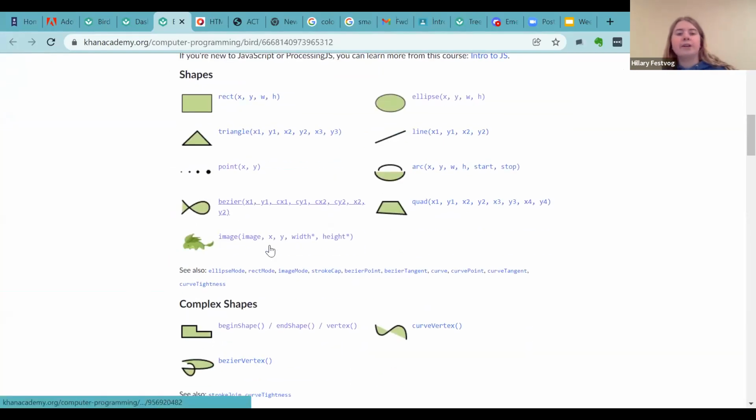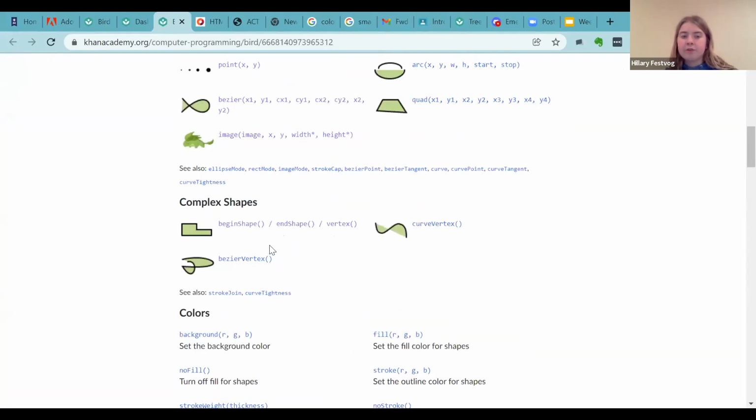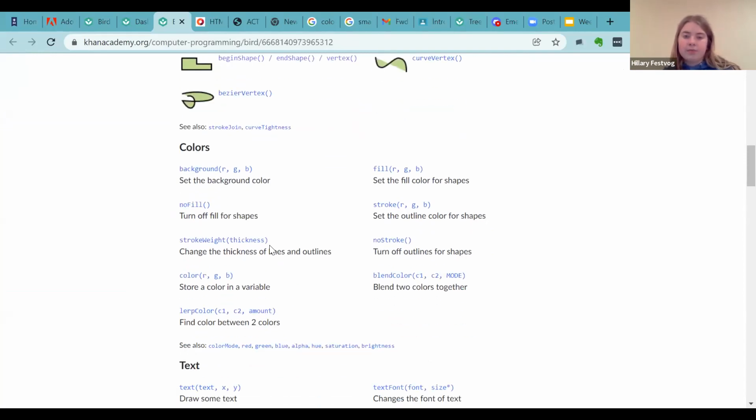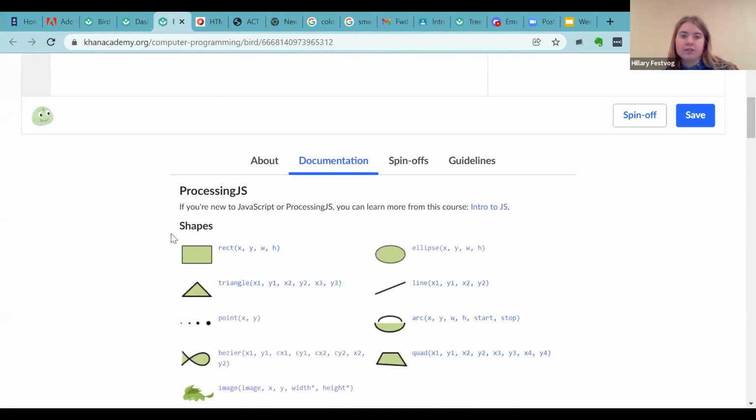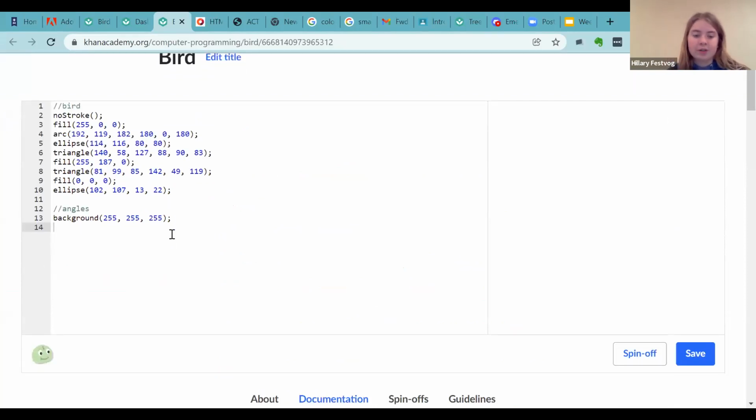So the first thing we're gonna do is give it back the stroke weight, because what I'm missing here. So I'm gonna do stroke, because as you can see earlier, we did no stroke. So now we're gonna put stroke weight, and then I'm gonna put say 9 in there for the thickness.